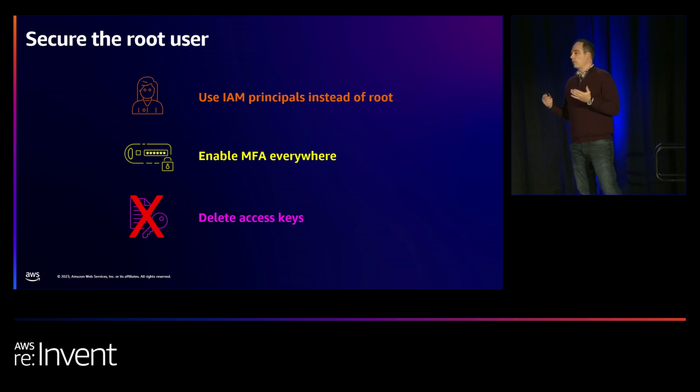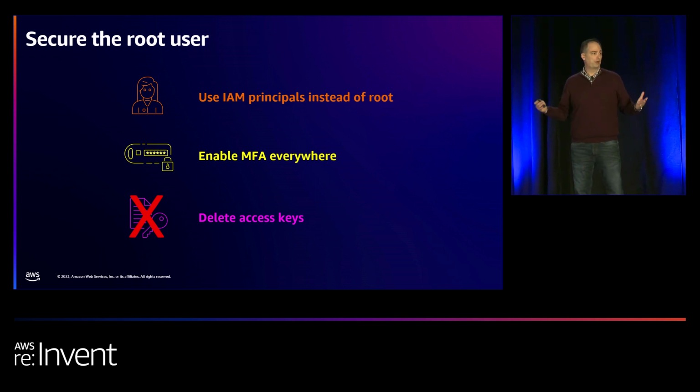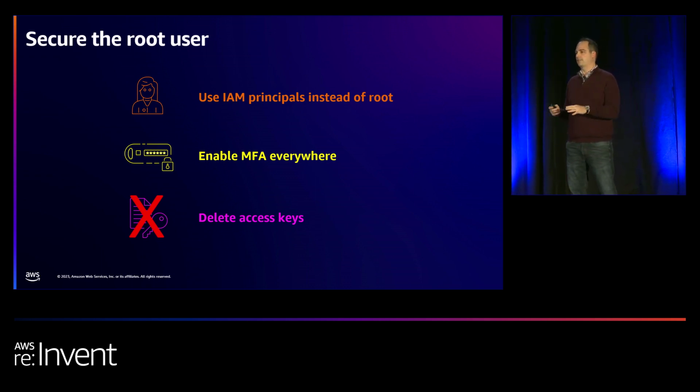Second big thing is enable MFA on the root user. This is actually something where I would say put MFA on everything that you have. Every single time that a user is accessing resources, either in your AWS account or frankly anywhere in your environment, there should be two factors that they're required to use to authenticate.